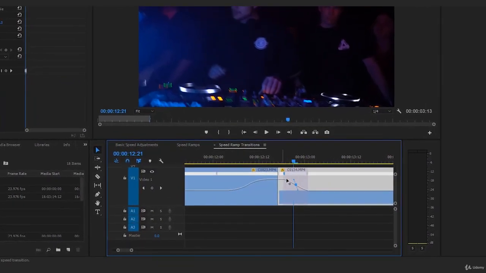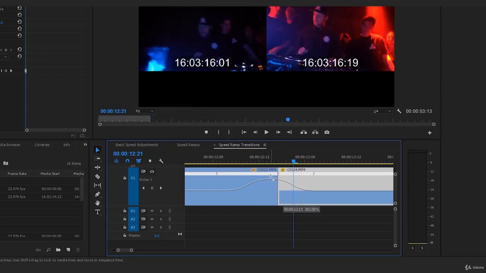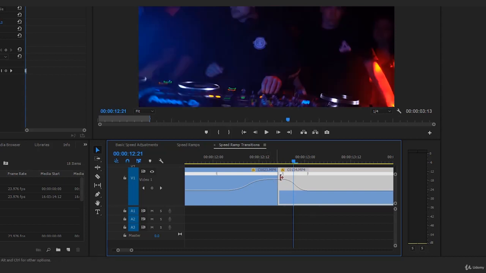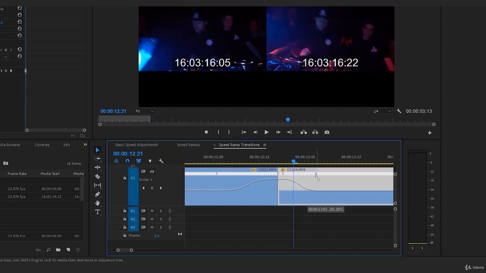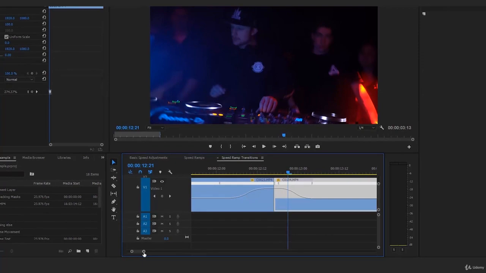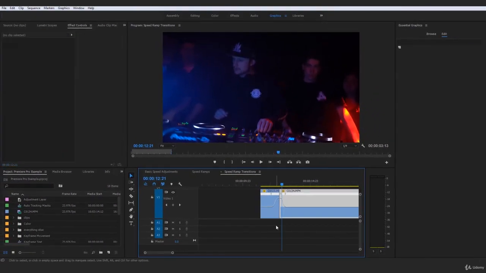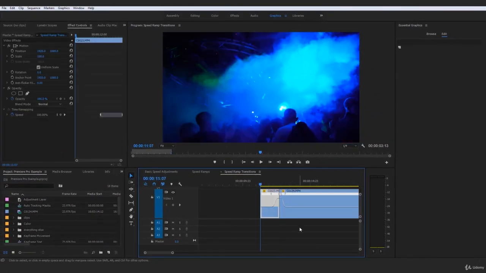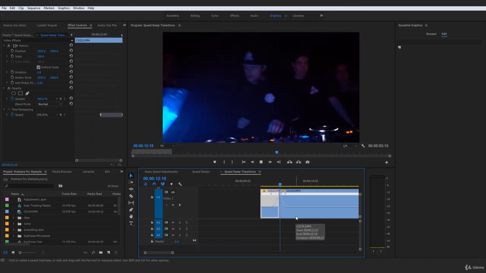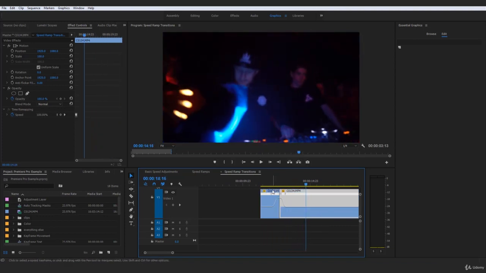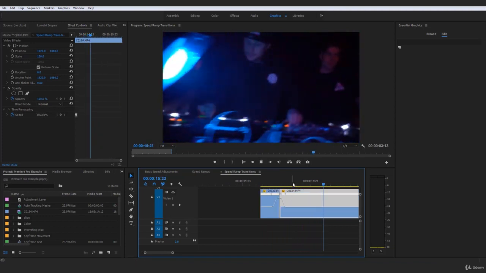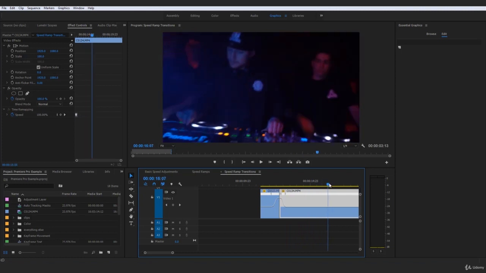So we'd want to adjust this dial right here to make it more of a gradual increase. Then we would want to drag these along a little bit and let these two lines meet in the middle. You see? So it would be a nice fade between these two clips, and that right there honestly could be it. So if we give this a play right now, we can have a look at what we're dealing with. Very, very nice.